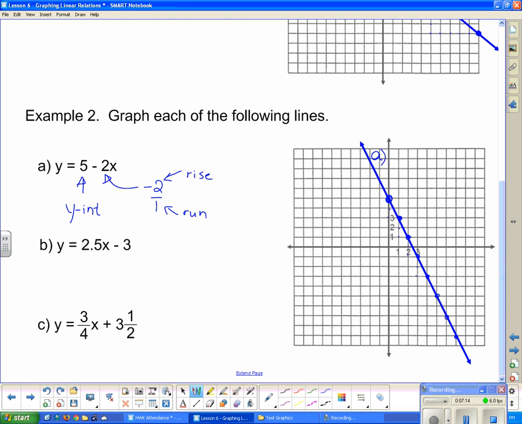And now since I'm going to put more lines on this graph, I'm going to label this one line A. Or you can label it with the equation y equals 5 minus 2x. But I'm going to put more graphs on here, so I've got to have a way of differentiating between them. So now let's do B. B is interesting because of this 2.5. That's my slope, 2.5.